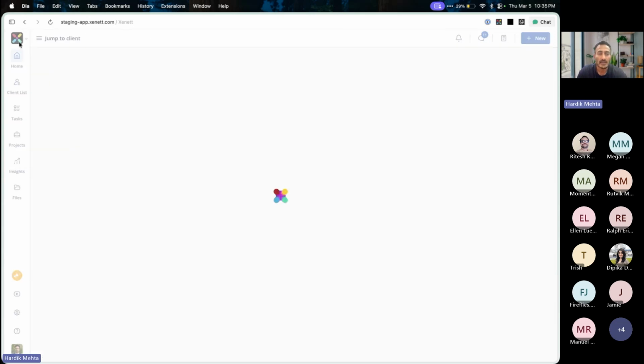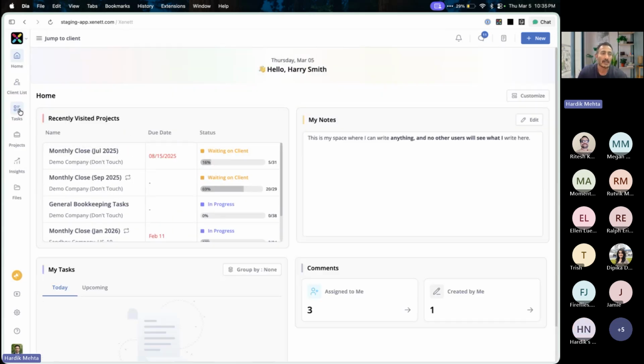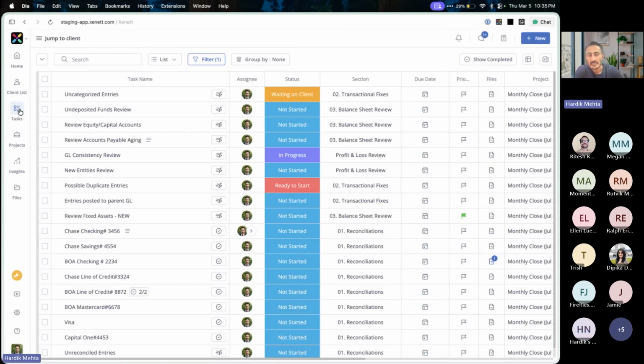The second update that we have done is that, let's just say you have a person who is leaving the company and you want to quickly assign the tasks of that person to someone else, you can now do it very quickly. All you have to do is make sure that you are at the firm level, and then inside the task module, just select all the tasks.